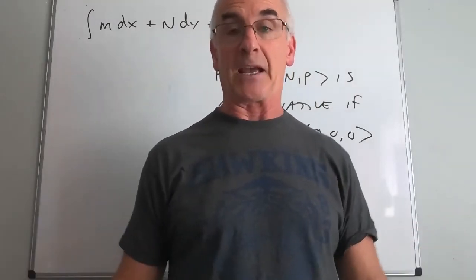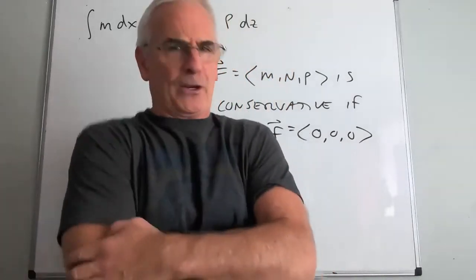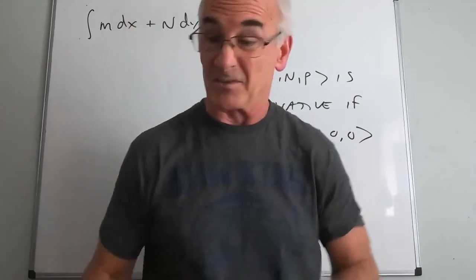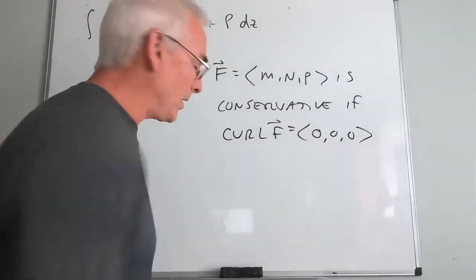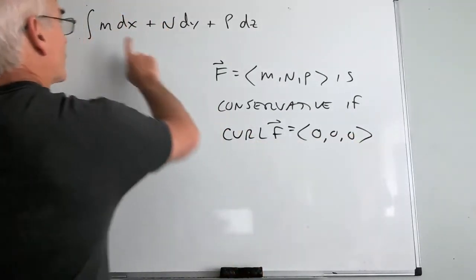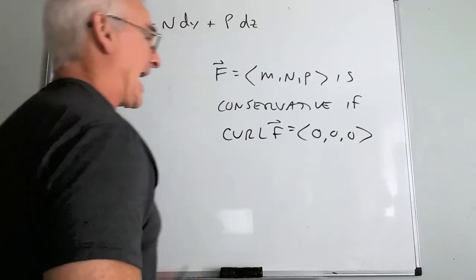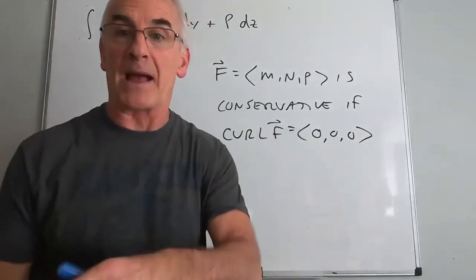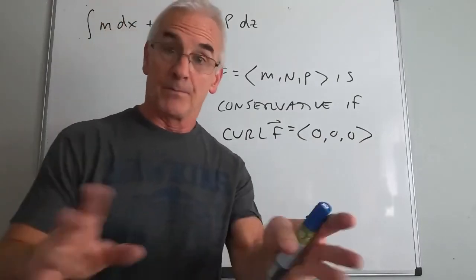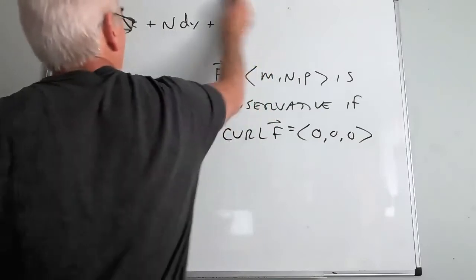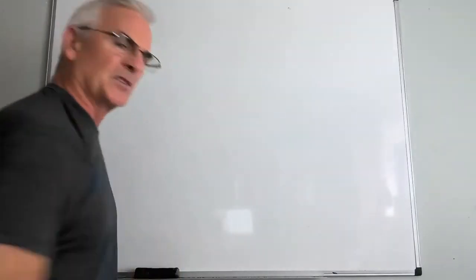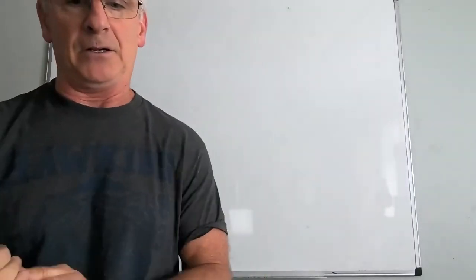That's it. Piece of cake. If I take the curl of the zero vector, I'm going to get the zero vector. Yeah, that's because the zero vector is conservative. I mean, it's not very interesting, but it is conservative. So if all I have to do is take the curl, then what if I take the curl of this, the M, N and P, and I get the zero vector? Then we can work backwards to find the potential function in much the same way we just did with the two variable problem. That's our next thing. That's the biggest problem we will have faced to date. Biggest, not because it's the most difficult, just the most stuff going on.